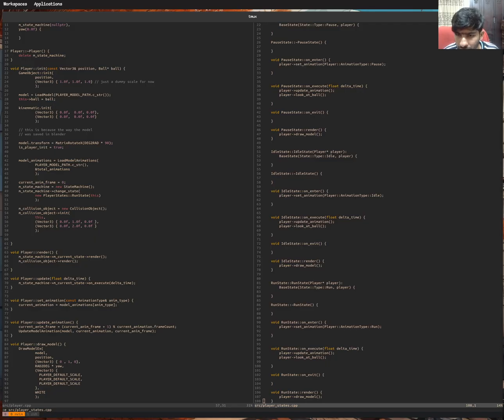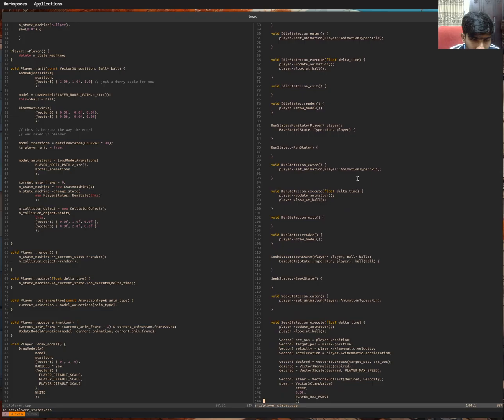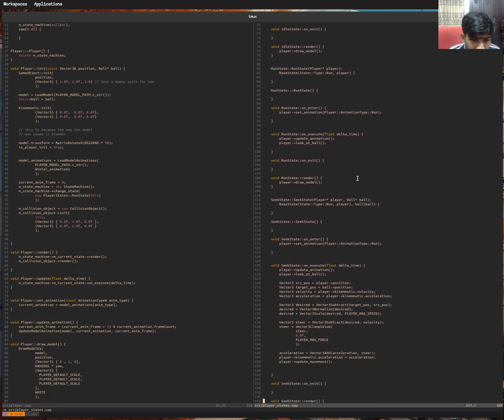What did I do originally? Yeah, I'm not actually updating in idle. Let's just not do that. Let's just update on execution, seek state, run state. I don't care about the run state. On execution, this is the movement state player. Okay, update. We need to have a different function called update collision.